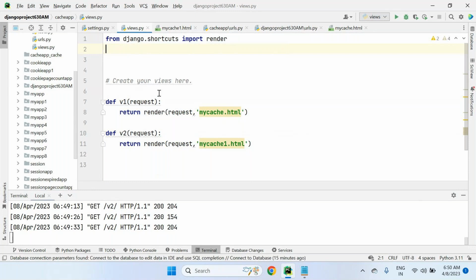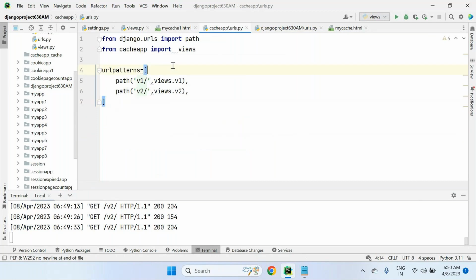Okay, right now there is no cache mechanism on this view creation, but the same settings we can do at what? URLs. So while implementing URL configuration, we can also decide from which view, through which URL you are sending a request to the server, that URL we can maintain the cache. So here I am doing the same thing.